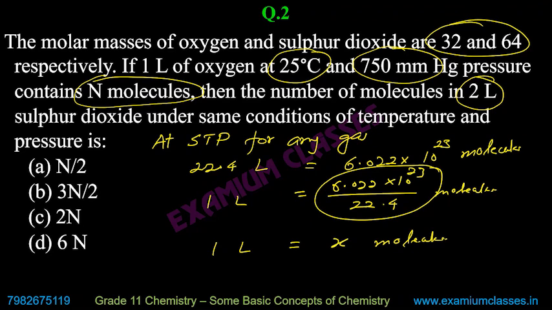So the number of molecules in a constant volume of any gas is constant. We talk about STP because at STP, 6.022 × 10^23 becomes equal to 1 mole. That's why STP is important and this figure is important. Otherwise, you need to understand that at same temperature and pressure, I'm writing it so that there is no confusion.